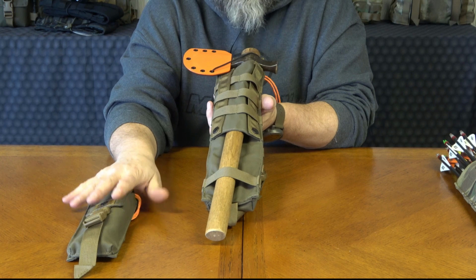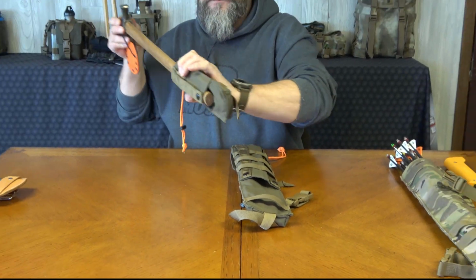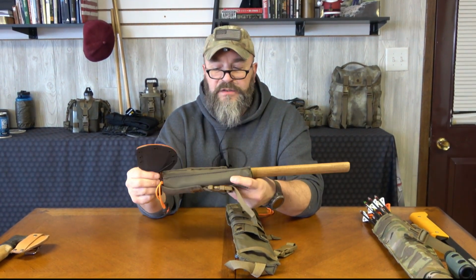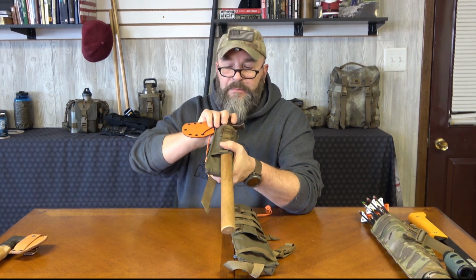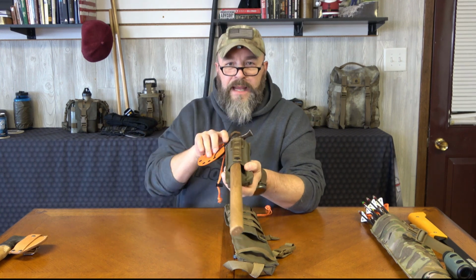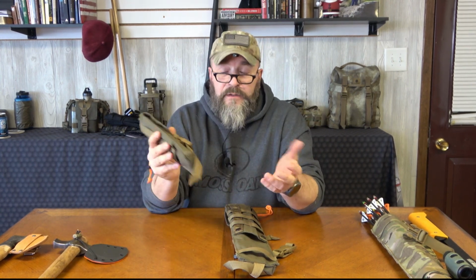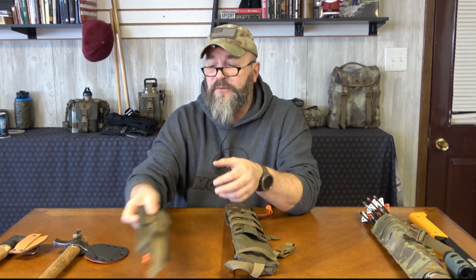You don't have it on the folding saw. I mean, you could still run this same camp axe or this tomahawk through the back of the standard folding saw pouch, and it's going to move around on you, because there's nothing that stops that. But when I made this, I didn't envision somebody carrying a super long camp axe with their folding saw. But if that's what you want to do, you can definitely do it. And then you've got at least a small folding saw plus your large camp axe for firewood processing.